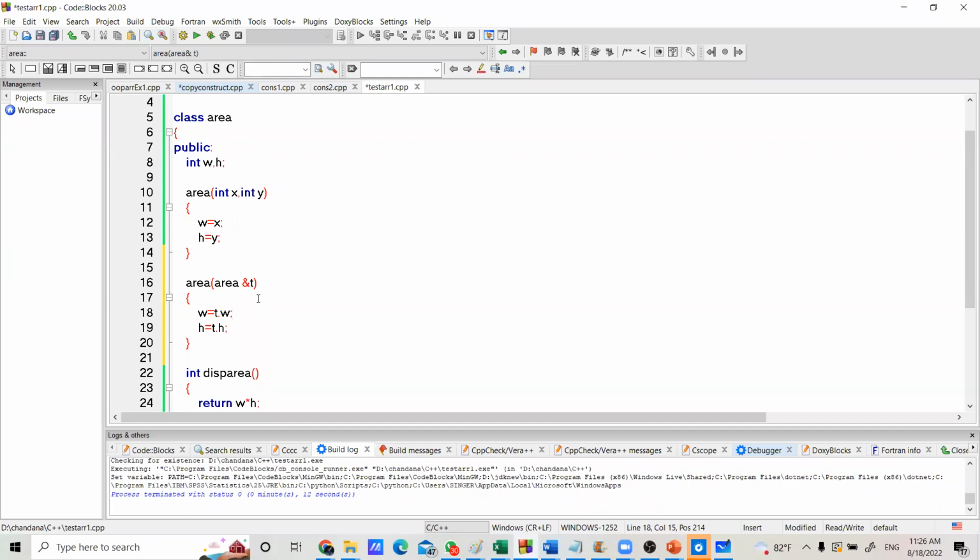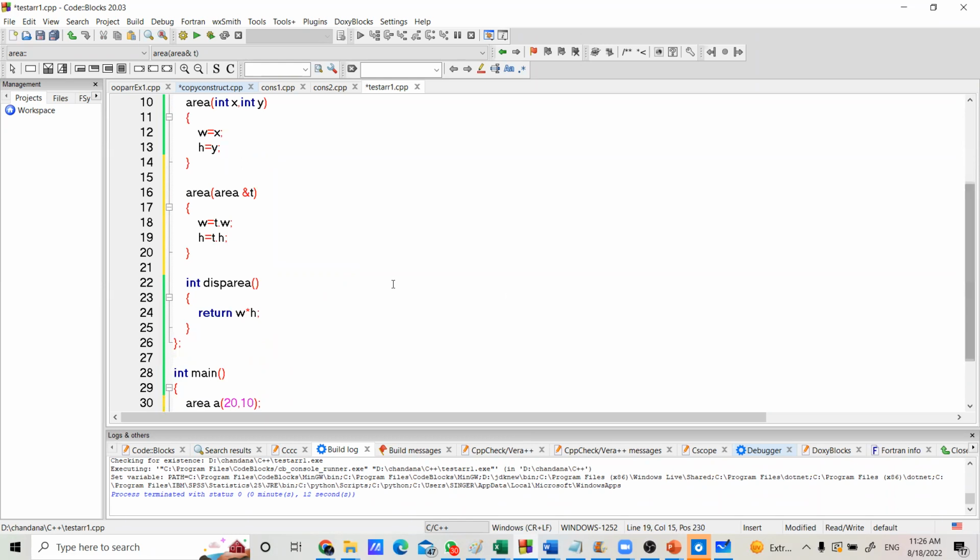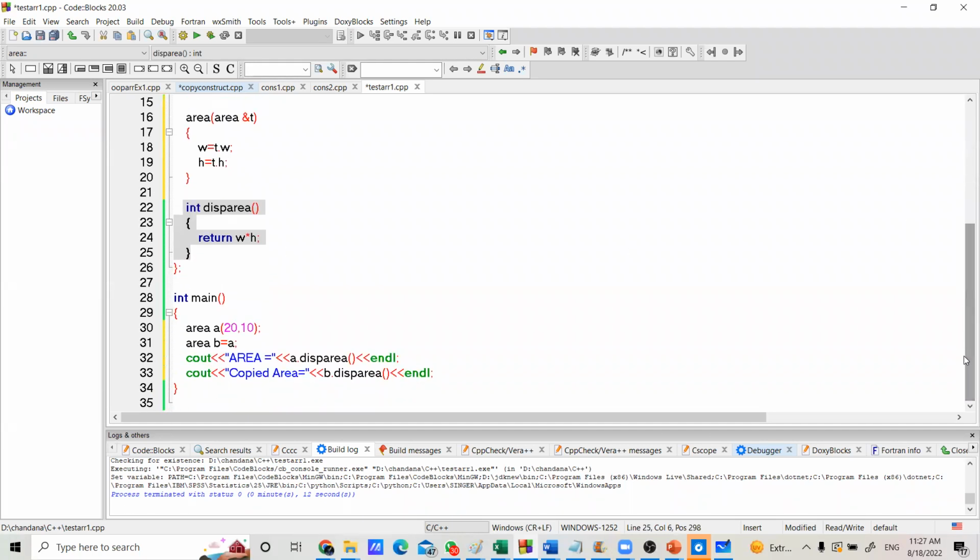And to capture the values of another object, it needs an object type variable. Here defining the object type variable there. And through this variable, it captures the values of other object. And this is the way how capturing the values of other object using the dot operator. Right. This function for return the value. Once you return the value through this method, then you can print it in the main program.